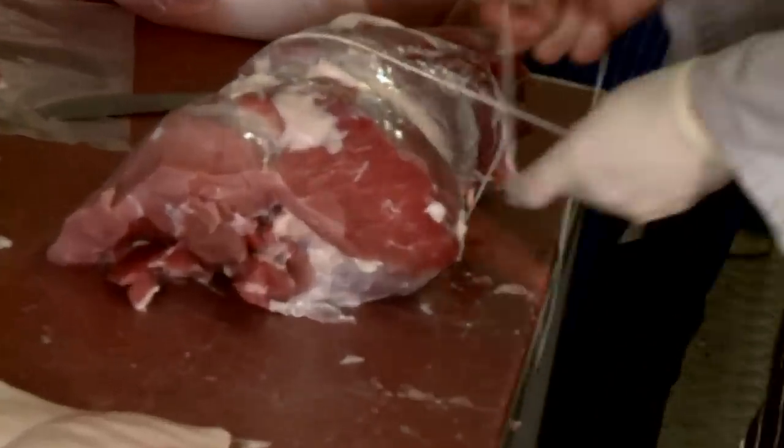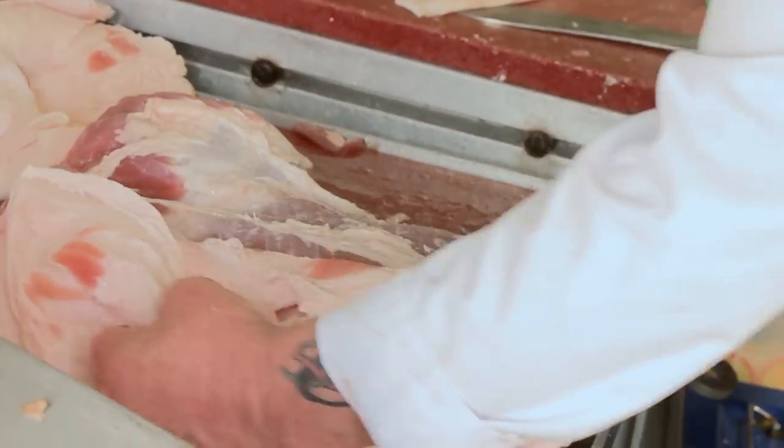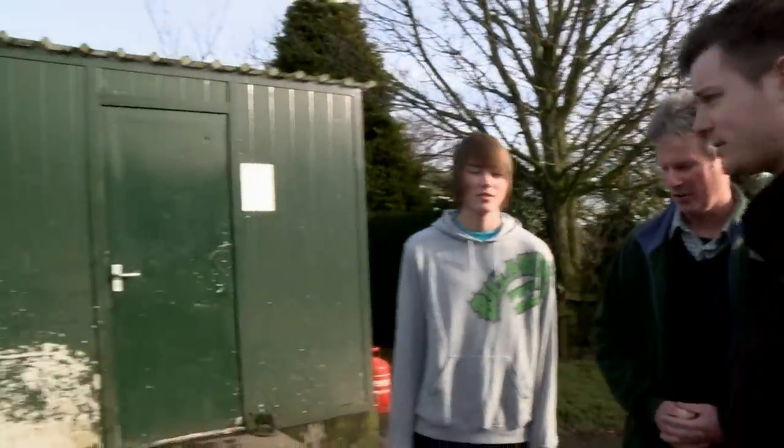So it's sausages on a Thursday — is there a specific reason? It's in order to get everything completed before the farmers markets, and also our wholesale customers like the stuff delivered on Friday so they have it in for Friday afternoon and Saturday, which are obviously the best selling opportunities. We take our pigs to St Andrew's Abattoir — they go up on a Tuesday and we bring them back on a Friday. The pigs are split from top to toe, and then the guys cut them into their front end, middles and back end, then they're deboned and the skin's removed if necessary.